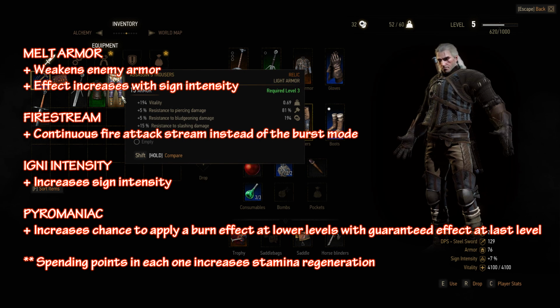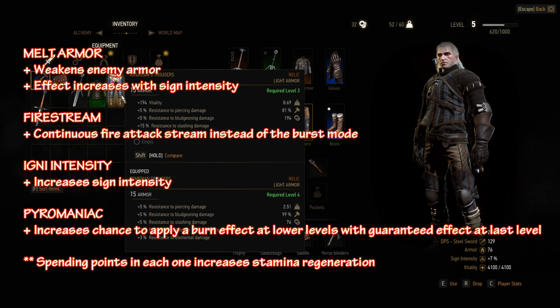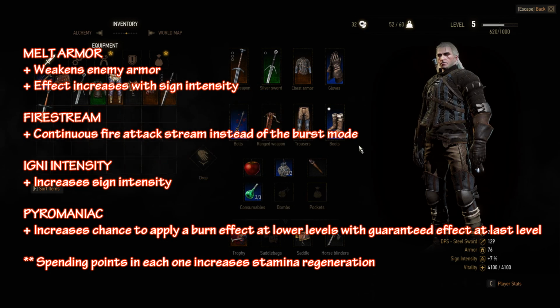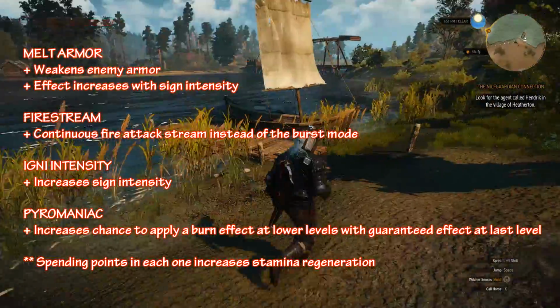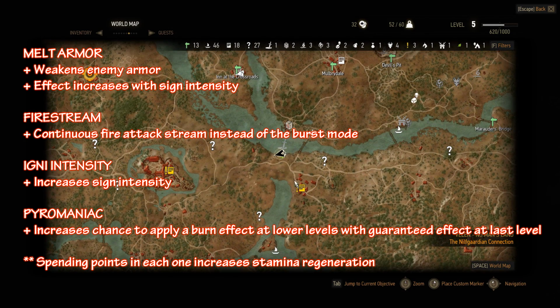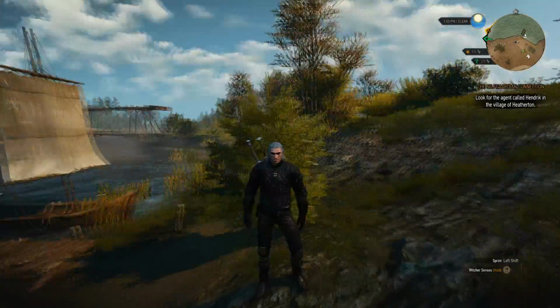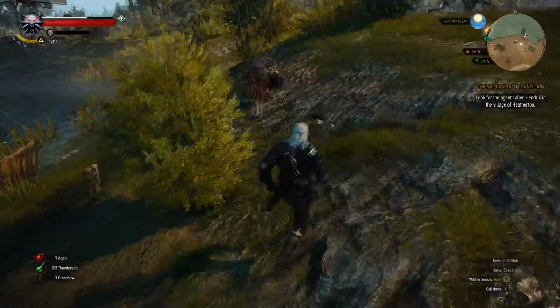Now, for the Igni sign, there are 4 ways to buff this ability through the point system. The first one is that you can weaken enemy armor if you plan to use your sword strikes more effectively. You can also change up the way Igni works by having it spray fire damage continuously. You can also spend your points in Pyro to further increase the chance of applying the damage over time effect, or the dot, on your target. And if you make optimal use of your dodge and roll abilities, the periodic damage helps to whittle down enemy health as you weave in and out of combat.